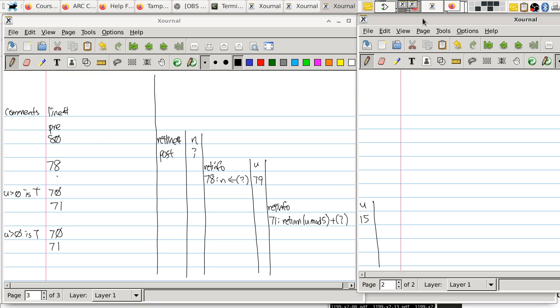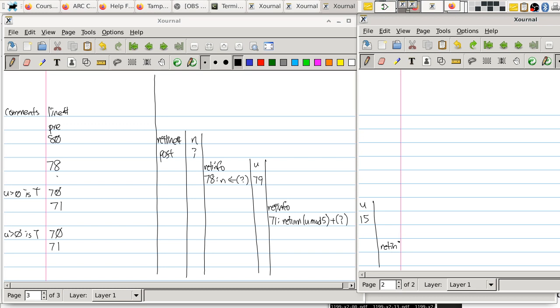So now we have to allocate 2 more columns for the third invocation of xyz. So we have return info here, and then we have u over here. Okay, I didn't leave enough space. My bad.